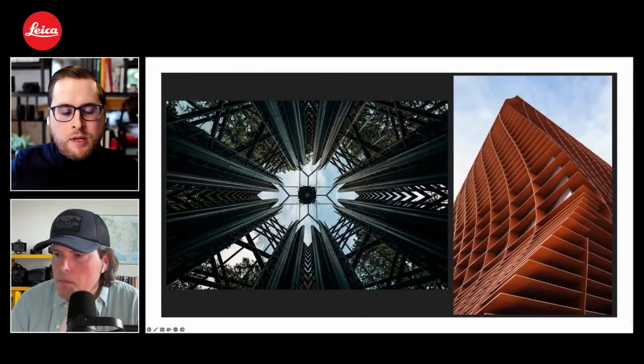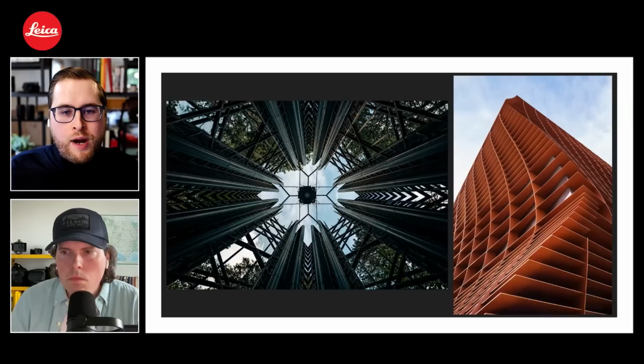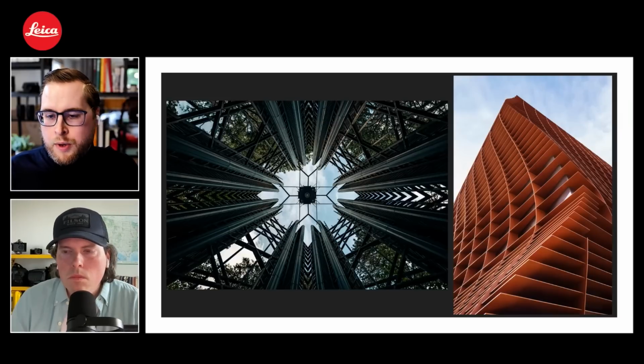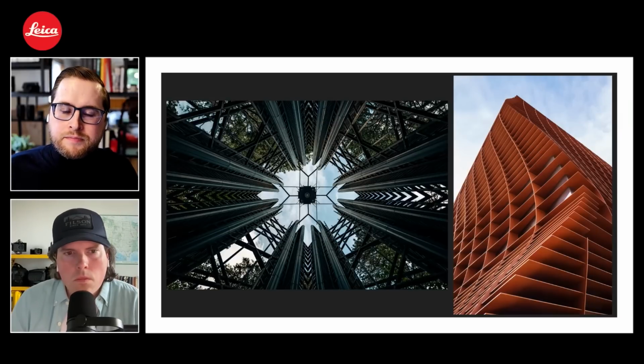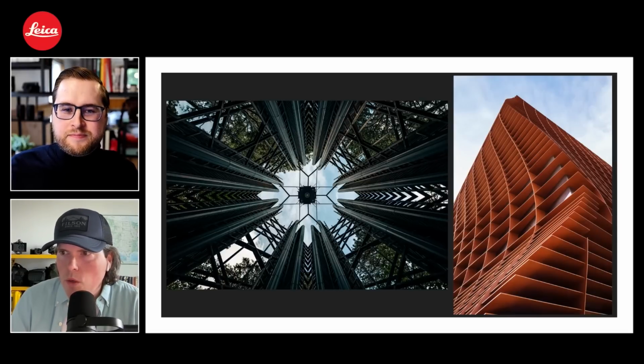Amazing. We're going to transition over here to architecture work with the Q system. I would love for you to speak a little bit about the settings that you use for architecture work. I think the 20mm lends itself very nicely to photographing buildings and architecture, but how do you achieve these images? Almost all of the architecture I do is just because I have the camera with me at all times, and I happen to be somewhere by accident that's cool. I take a picture of it.